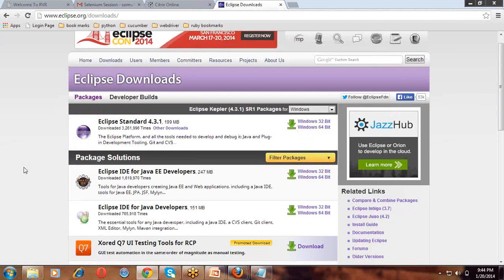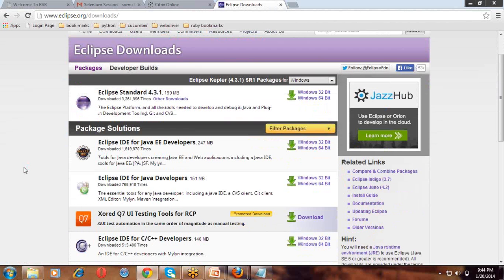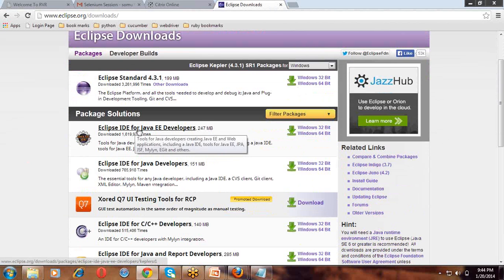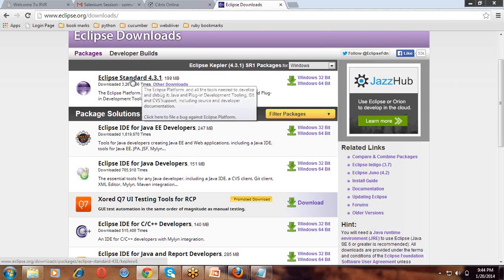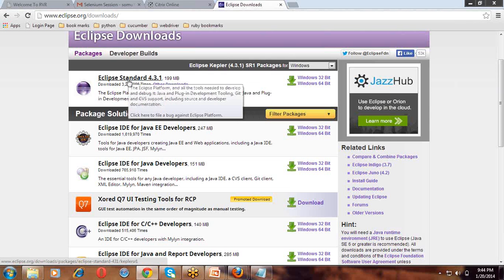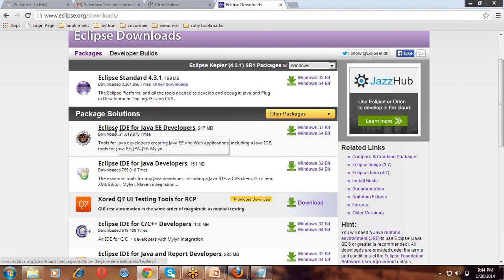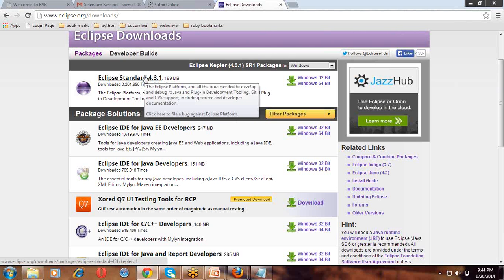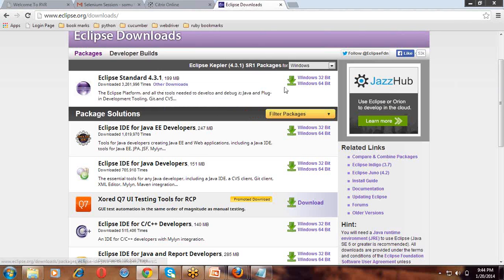You'll be able to see all these. You can either download Eclipse IDE for Java EE developers, or you can also download the Eclipse standard. This will be enough for us. You can also download this, any one. This is the best one, I believe. That too based on 32-bit or 64-bit.